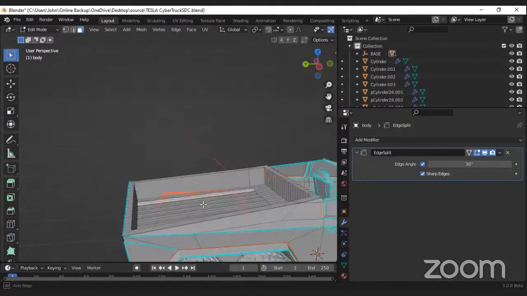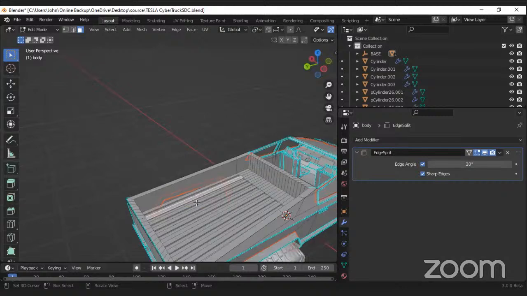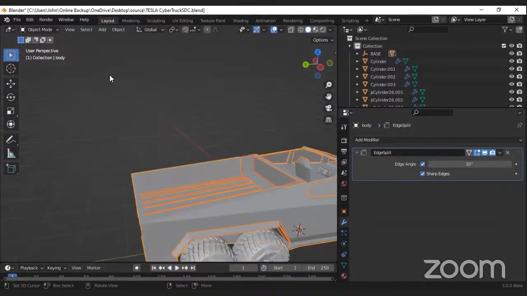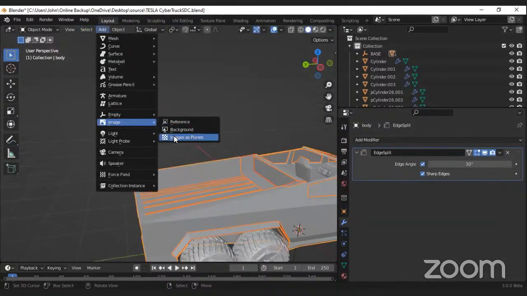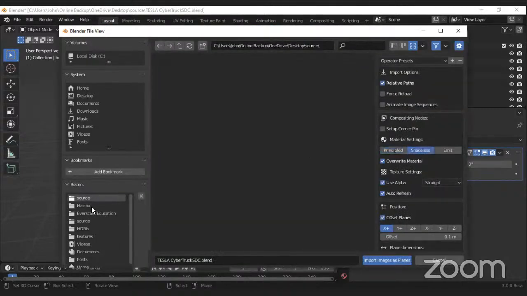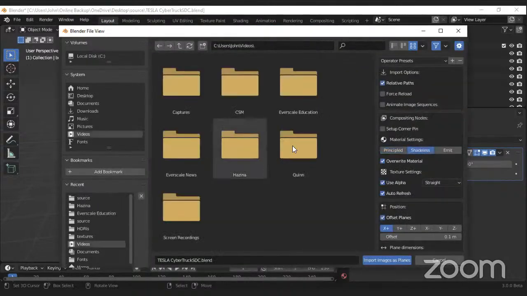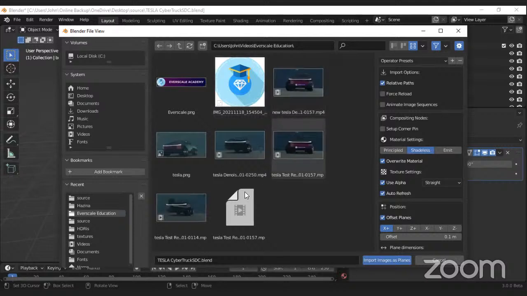Then we can also do the same for these ones to have as many materials as possible so that our assembling will look nice. I suspect that today they look nicer than the one that I've shown. Then let me show you what I'm talking about. Images as planes, then shadeless, then videos where I have a skill education.